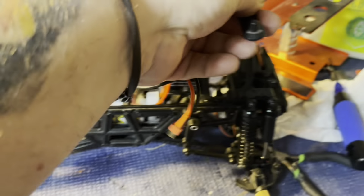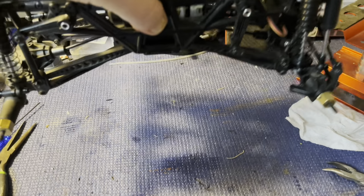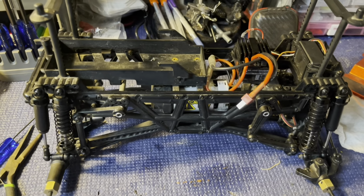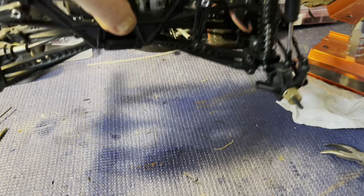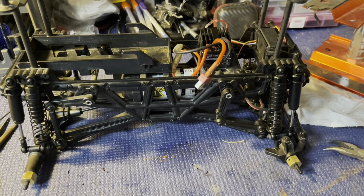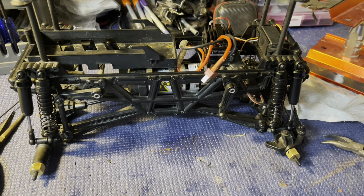Anyway, without tires, it's got a hit and drop, and so that's going to make a big difference. Before, even without doing this, it wouldn't drop. It was just a solid hit. So you'll be able to see it better when it's got tires on it. So that's the next step. Get it ready to go.